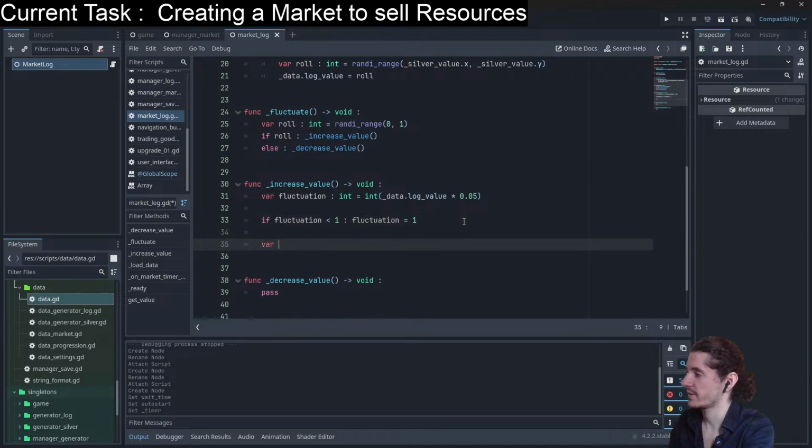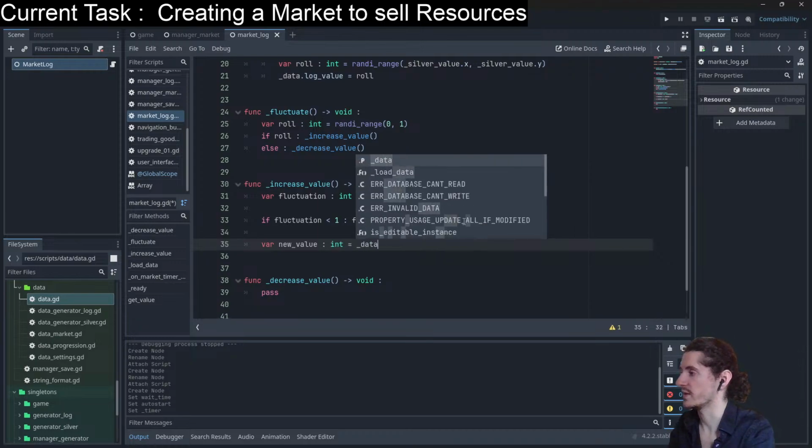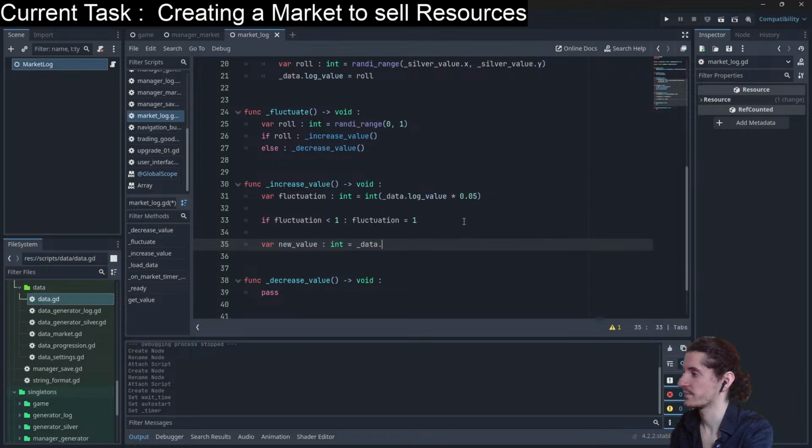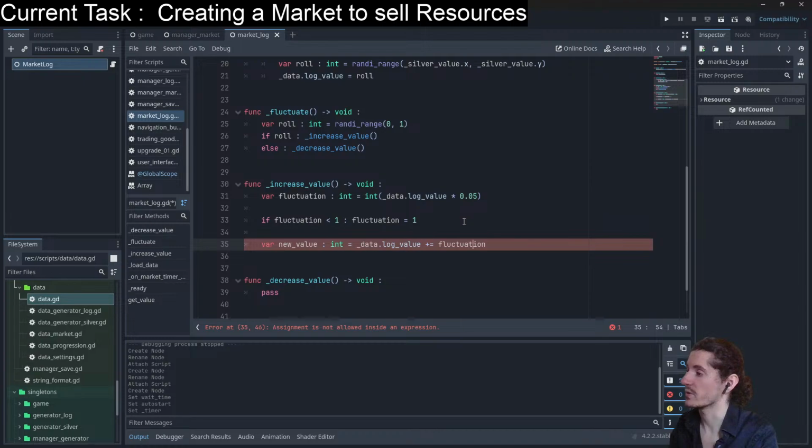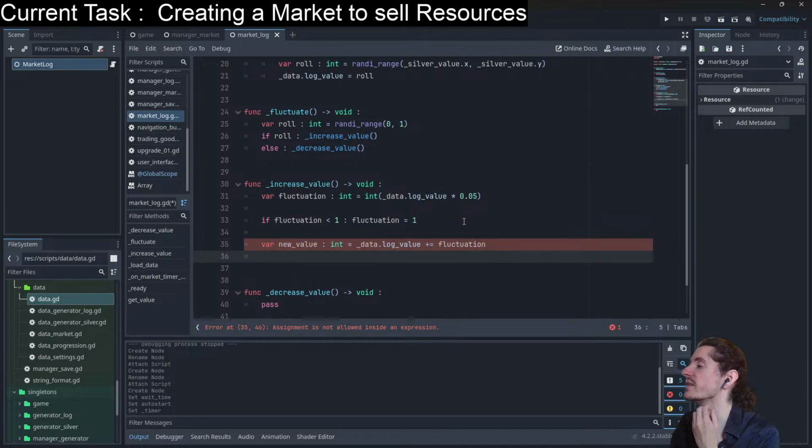Then we're going to do something which is going to be new value as an int. It's going to be equal to data log value. We will add the fluctuation like this, and then we will check that it is in the bounds.